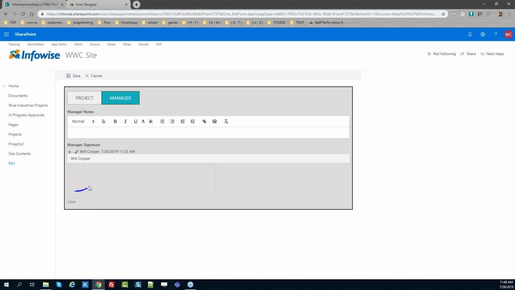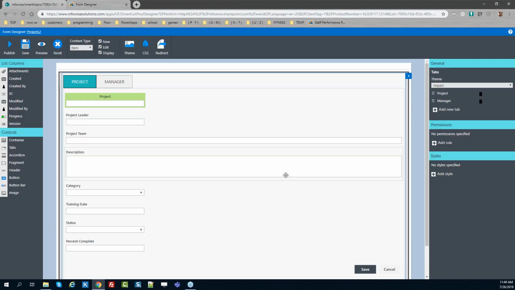One thing I don't like is this gray background of the signature. I kind of want that to stand out. So I'm going to go ahead and adjust that too. The reason it's like this is some of these controls have transparency by default, and so it's just showing whatever the background is behind it. So we just want to change that. So we'll set the background color white for the signature field.